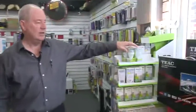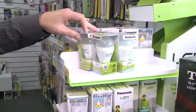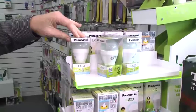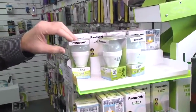Here I am at Home Quip, a phone quip of course, down on Colombo Street. Mark, lovely to be here with you, and we're talking energy savers starting off today. We are, yeah. Especially this time of year, we can save a lot of money with the lighting. And we have a special on these at the moment, roughly about 30% off the Panasonic lighting. Fantastic. These were voted the best buy in the consumer magazine. And as I say, with 30% off, they really are affordable.